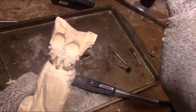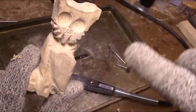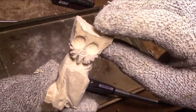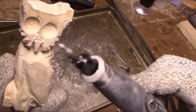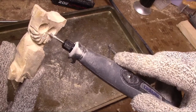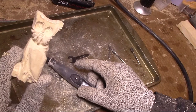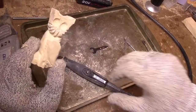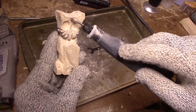I don't know if you can tell anything's going on there yet. But I took the beak in and I'm starting to give him a little heart-shaped face. He's not completely round. Now I'm going to cut all this back. But because this burr is so small, it takes a long time to sculpt it out. I need to probably go deeper in the eyes. I'm not sure how to do that yet. So we'll see what happens. One thing I forgot is owls have eye ridges, so I'm going to cut some ridges in.